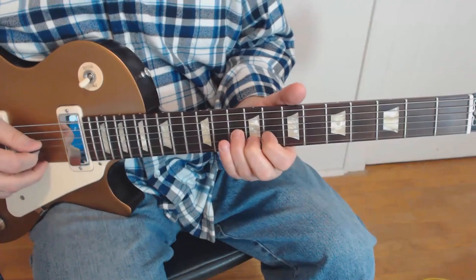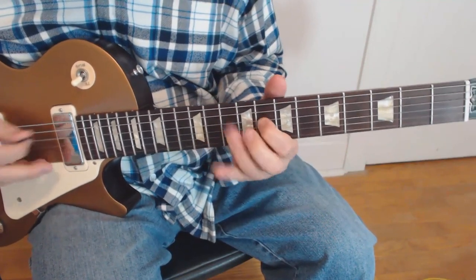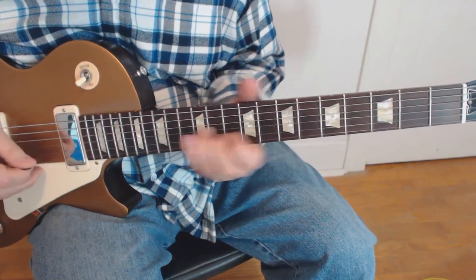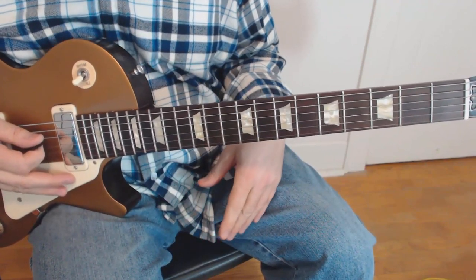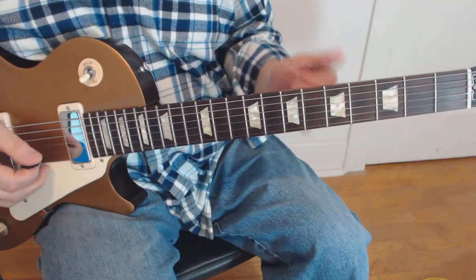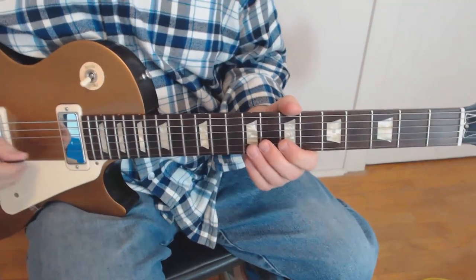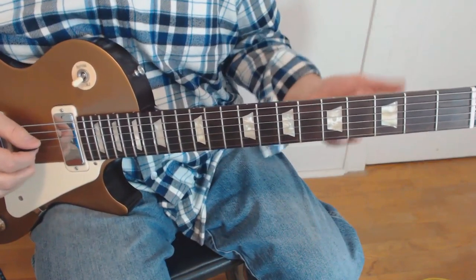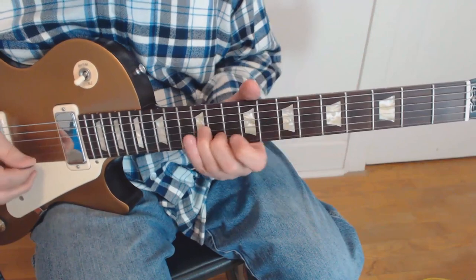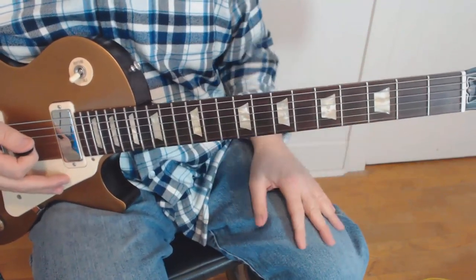And now, here's number two. Lick two sounds like this. One more time. All right, this is another classic. When I hear this one, I think of ZZ Top, actually, or AC/DC as well. This sounds like Have a Drink on Me. Right? Kind of sounds like that.